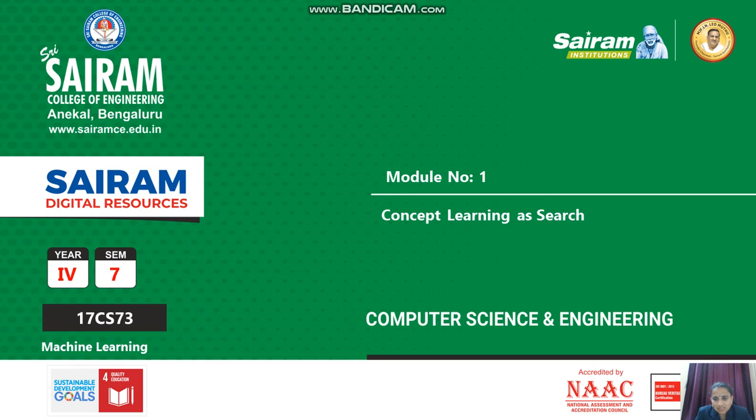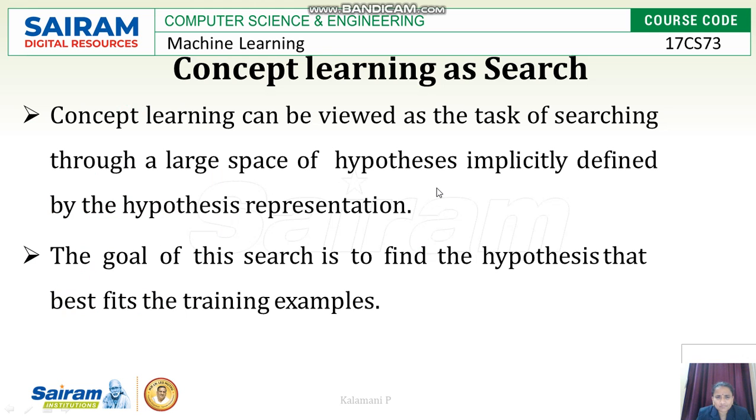Why is search required? Because the hypothesis space will be large. From that large space, we have to identify the best fit hypothesis. So for that, we need a search. We have to search the entire hypothesis space and identify the best fit strategy. We'll see this one by one in this class.